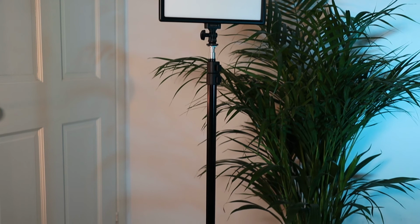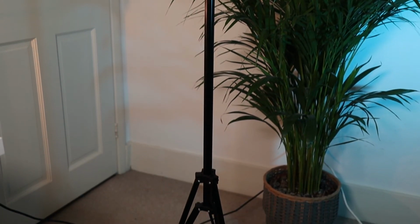Unfortunately, you can't adjust the warmth of the LEDs on this light. That's not really an issue for me, as obviously I use it with the filter, so it doesn't really matter if it's a warm or cool light, it's going to be blue anyway. But if you just want to use it normally and have an accurate white balance, then unfortunately it doesn't have that feature.